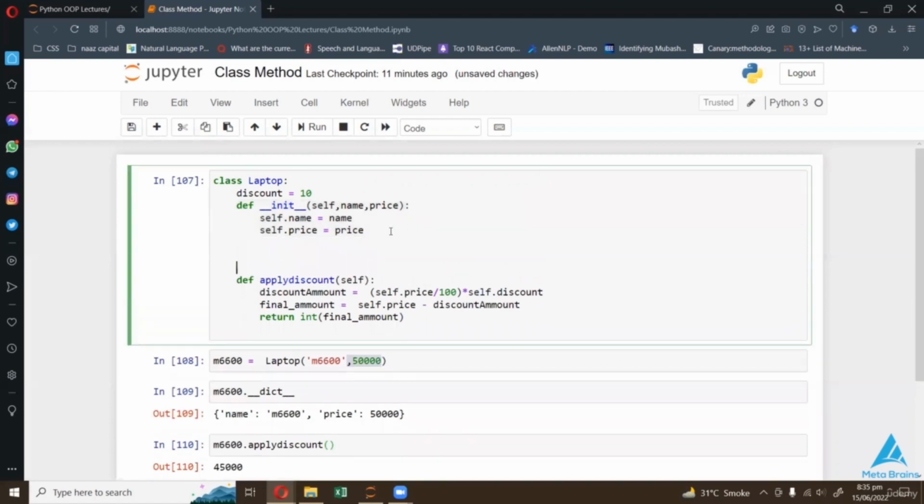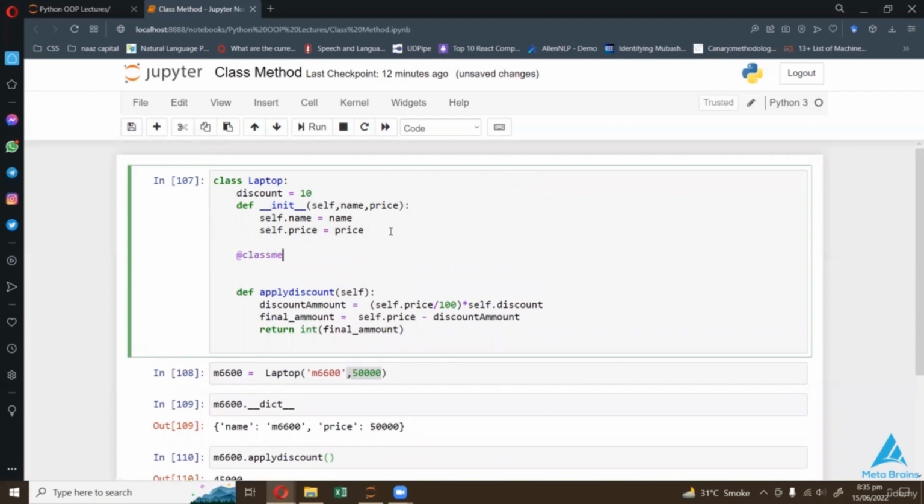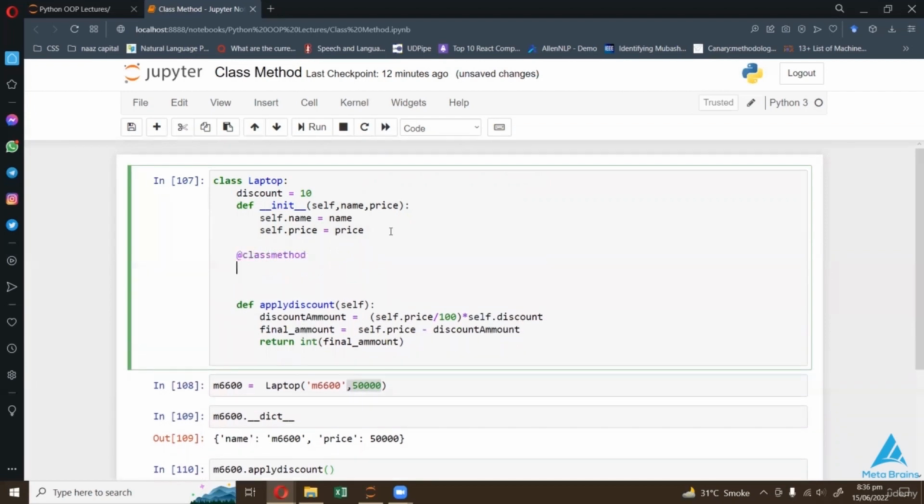So first try to add @classmethod and press enter. In this line we'll give the name of our class method. So write def from_string. Basically from_string is our class method name. In the previous syntax, we always passed self as an argument by convention, but we can write anything here, like Sohel, anything basically.